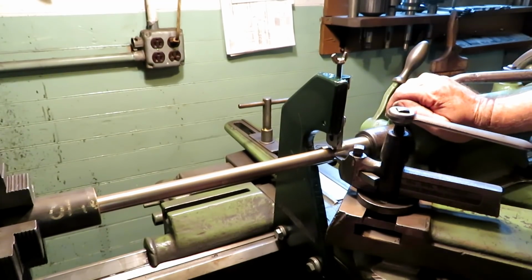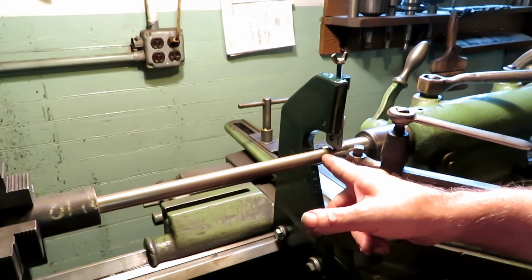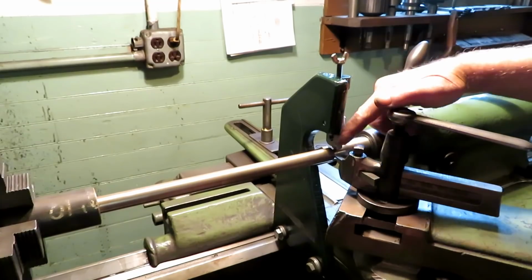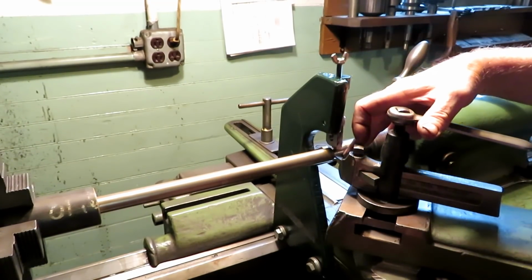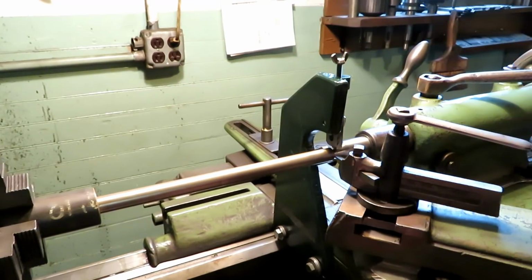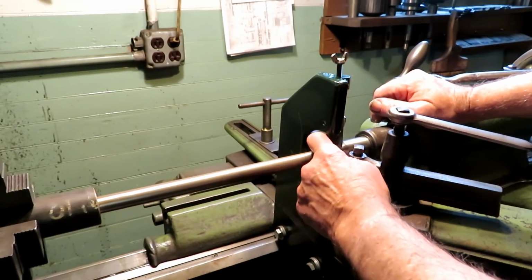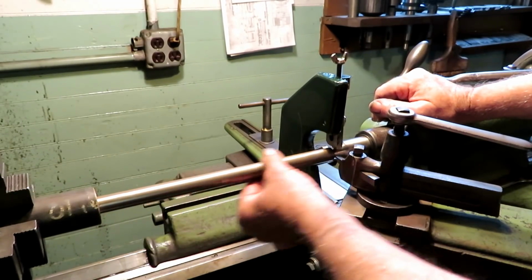Now the way this works is you make a small cut here, and then you set the steady rest to the cut that you just made, and then it follows along behind the tool and gives it a little support out here where it's thin. When I get to threading it, I won't need to move it because the OD won't change every cut.